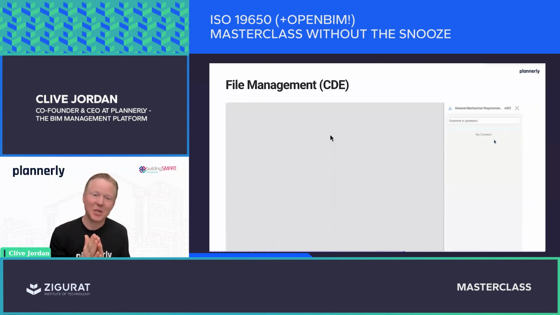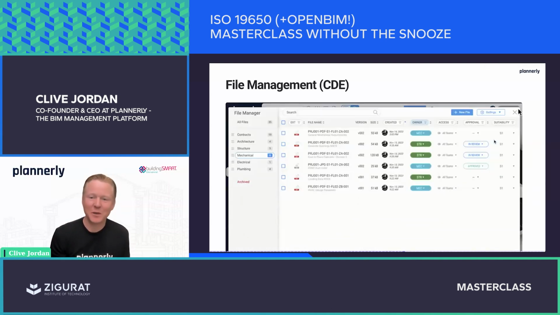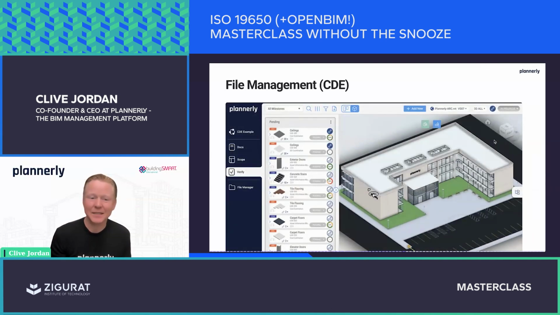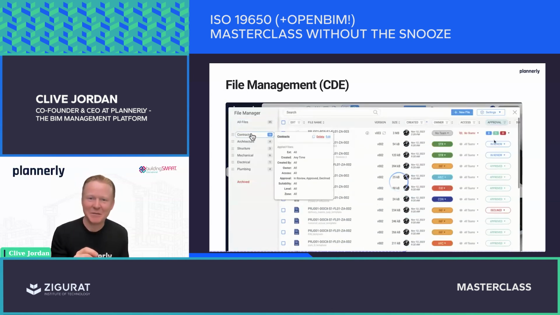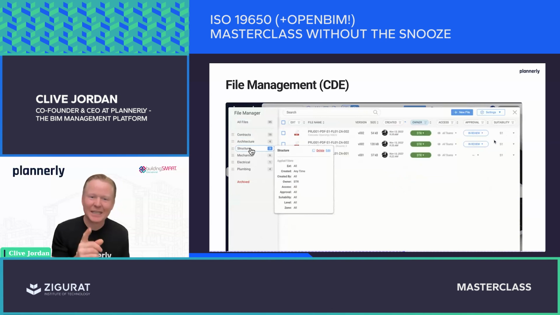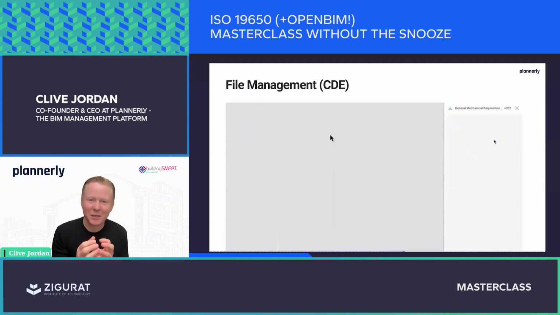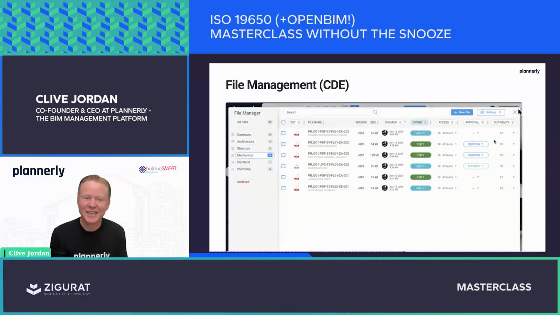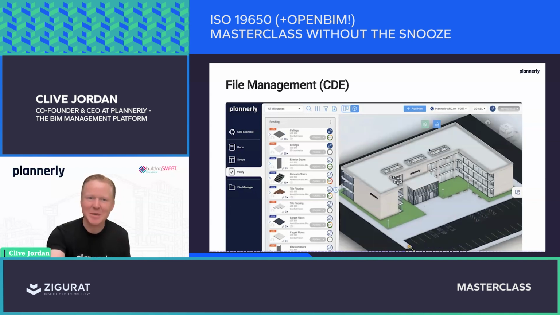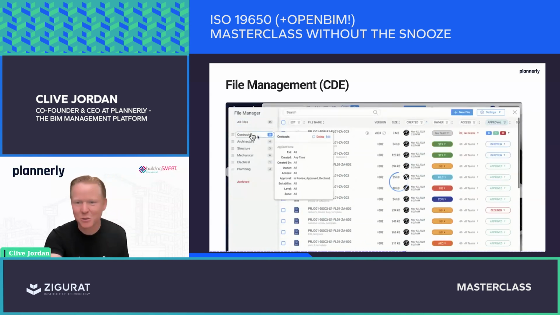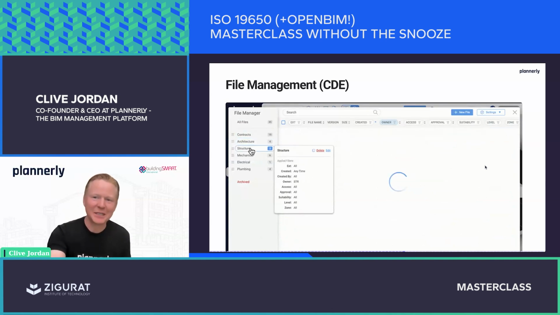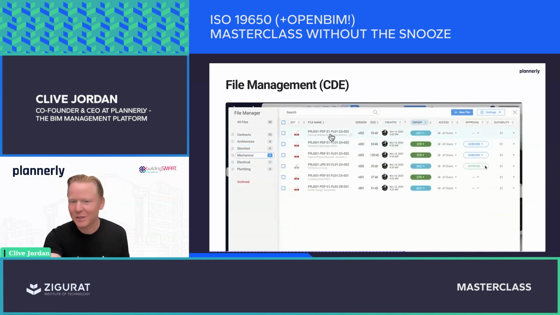You're doing all of this and you're creating lots of files. And there's a term that's been used for many years now, the CDE, the common data environment. We actually like to call it the clever data environment because we think there's a lot more automation that you should use. Like automating your file naming and file sharing and file filtering and folders, and integrating your approvals and your smart contracts, et cetera, et cetera.